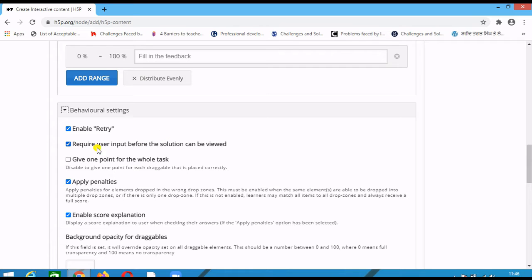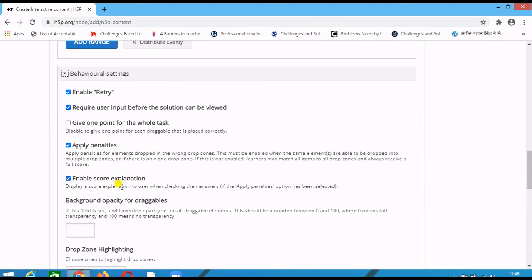If you want require user input, obviously I want users input before I can give any solution to that, so I have enabled that also. Give 1 point for the whole task, no, since our photograph consists of 6 parts and we cannot give it 1 point. Apply penalties. If you say there is negative marking or anything, then you can do that with -1. Enable score explanation, yes, I have already enabled it.